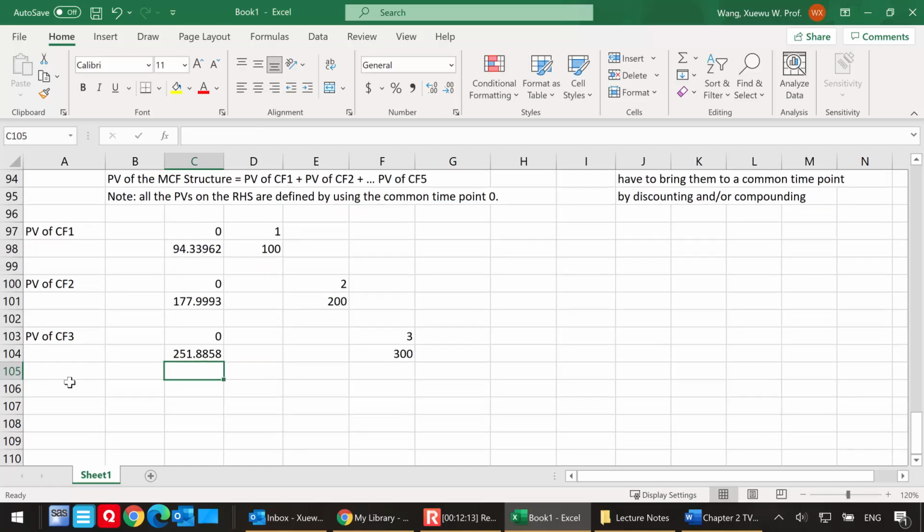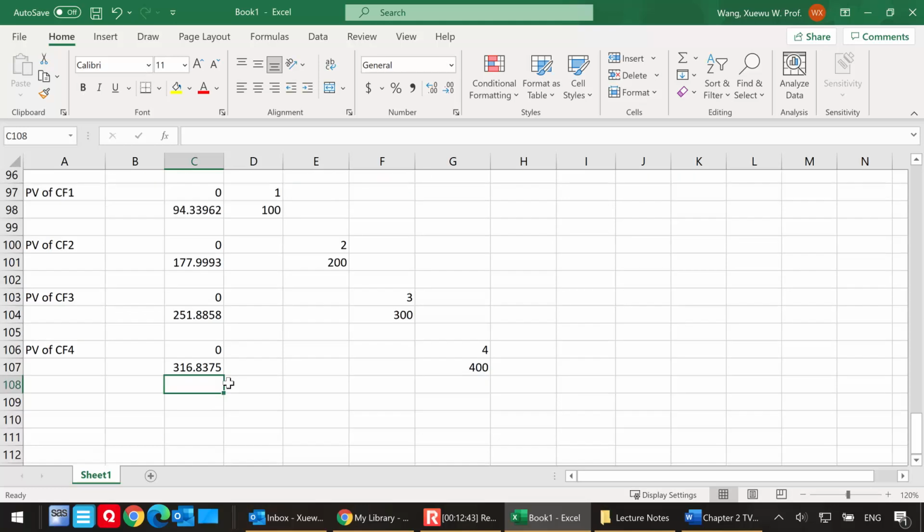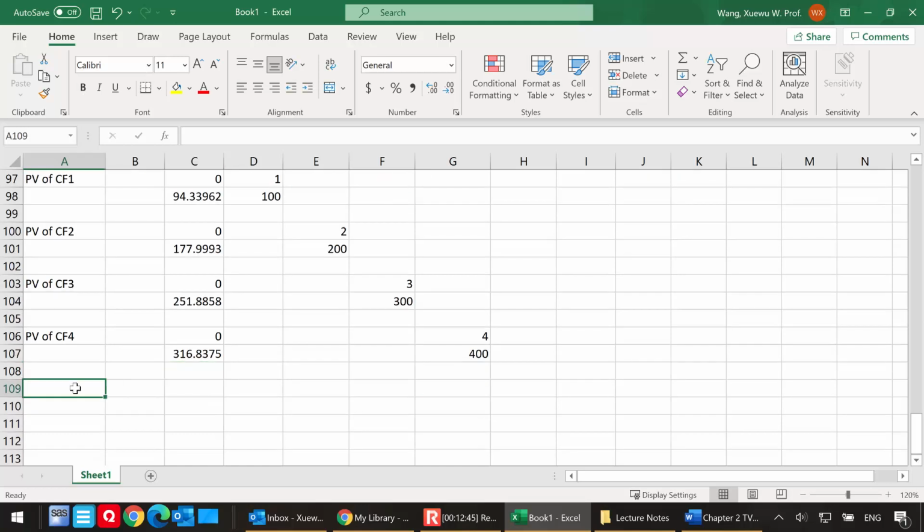So that is the present value of the third. Now I'm going to go a little faster. Present value of the fourth. So this is today. This is period 4, and you're going to receive 400 here. So what's the present value here? This is really the 400 divided by 1 plus 6% raised to the power of 4. So you waited for 4 periods to receive the 400. I'm going to execute this calculation, and this is coming out as 316.